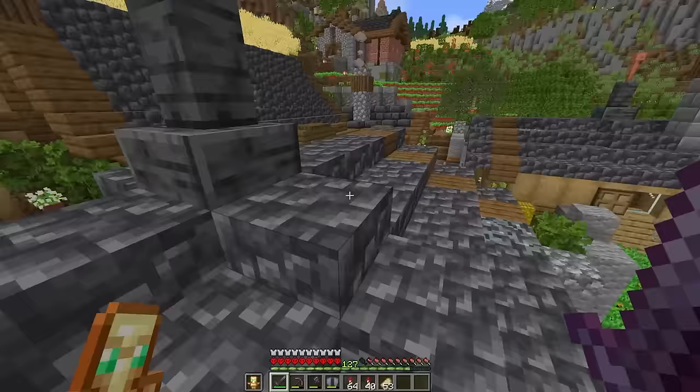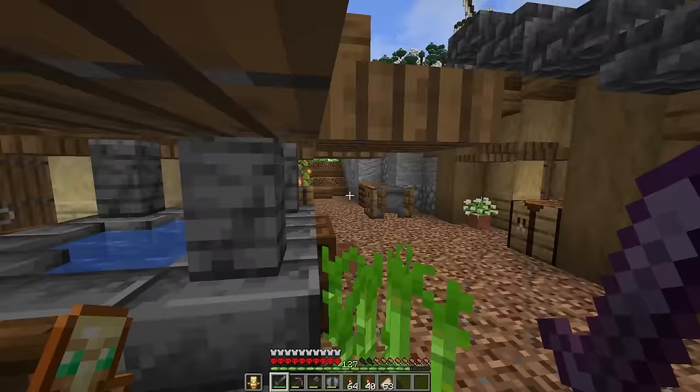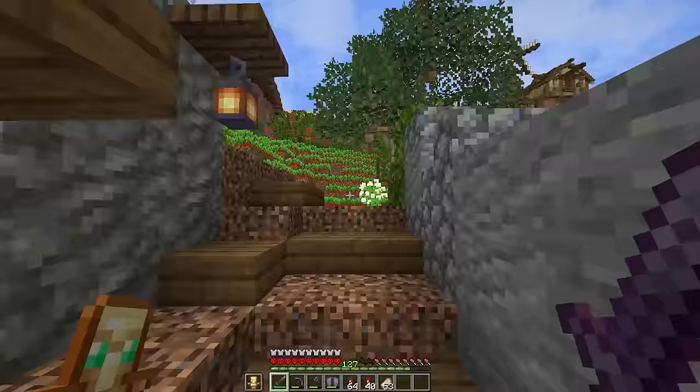Right back in here, we've just got an extra storage building that I was planning to build out. And right now it just has a mine track that goes all the way back to my villager breeder and trading hall, which we'll get to in a little while. We didn't really finish those off, but we'll get to them eventually.